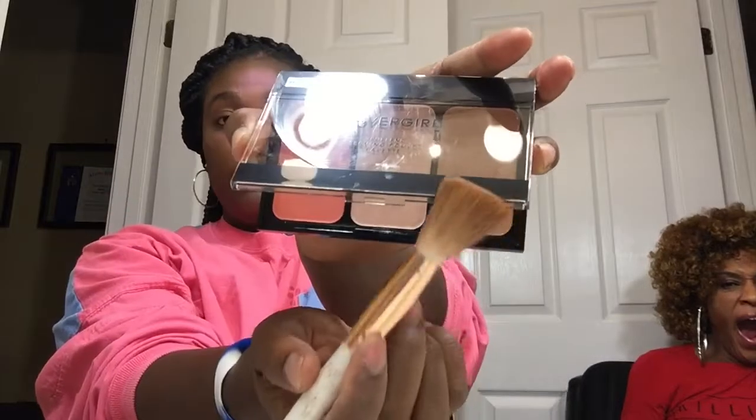Next, I'm going to grab my CoverGirl True Blend palette, and it's a blush palette, and I'm going to use the brown one that's close to my skin tone to just lighten up those facial structures. As you can see, I'm putting it on my cheekbones, and just right above the jawline and the cheekbones just to make them deeper.